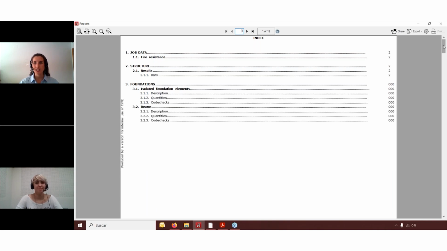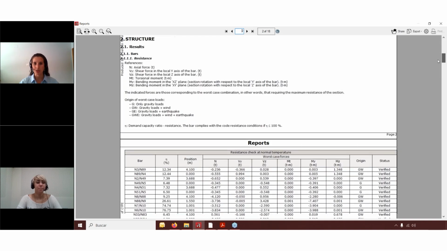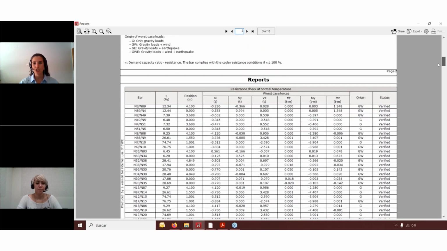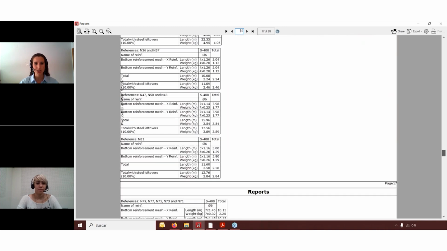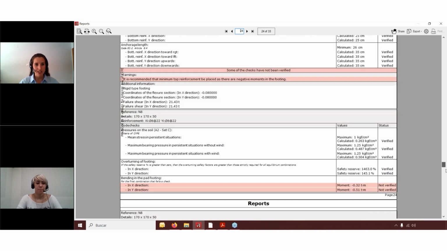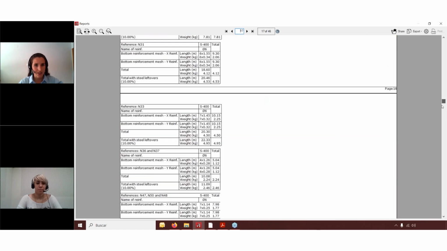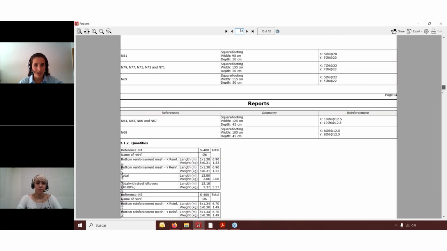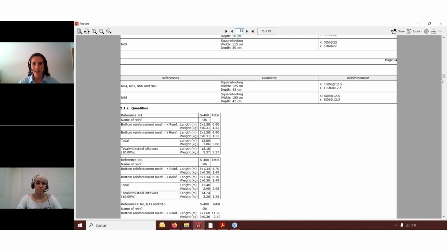And if you don't know yet which paint you're going to be applying, then it tells you for every bar in the structure the actual checks.